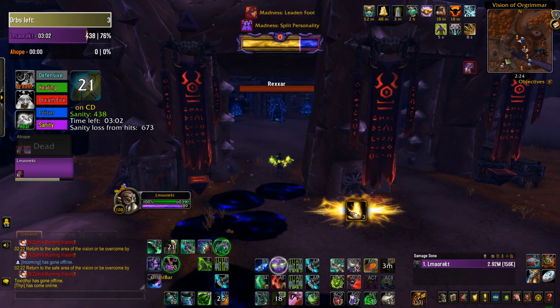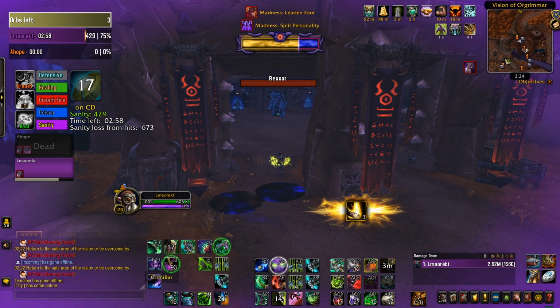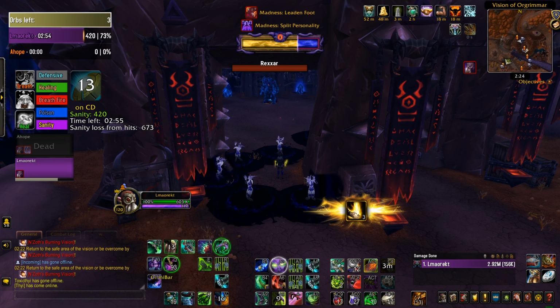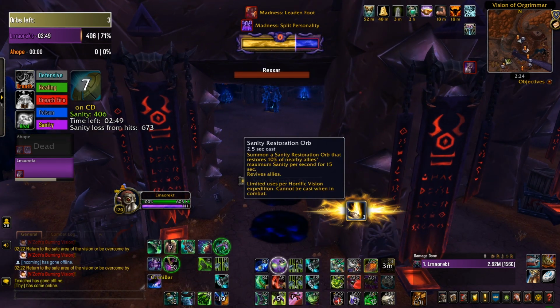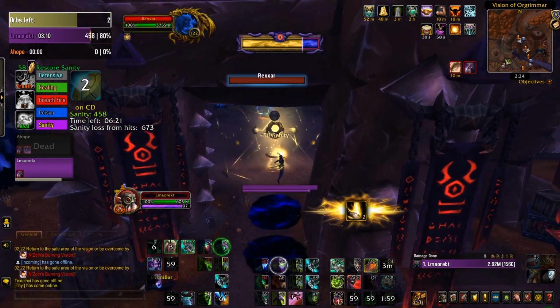So 30 more seconds. We're going to wait. You at least want to wait for your Gift of the Titans procs, because we'll definitely need him here. So we're going to damage Rexar. When the ball comes out, we're going to switch to the boars. The boars are an absolute priority. And when we proc Gift of the Titans, which we probably will at some point, we're going to switch back to Rexar and Zerg him down.